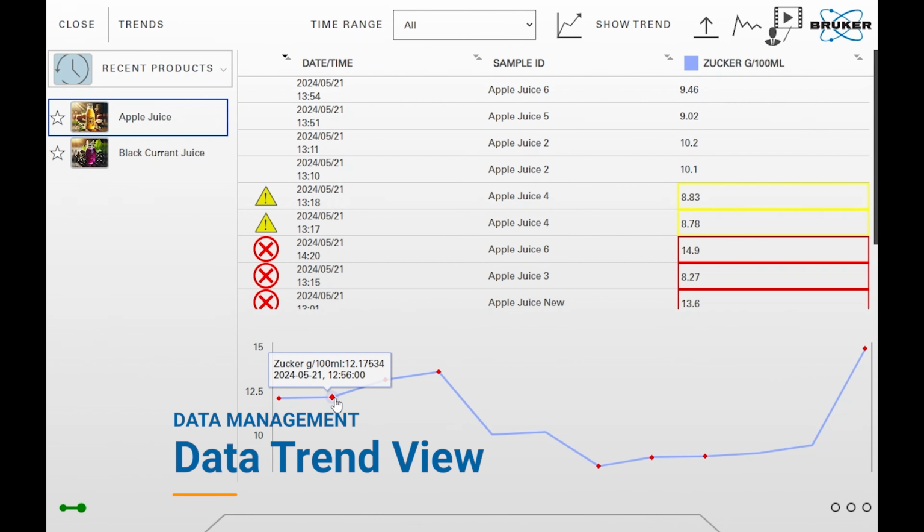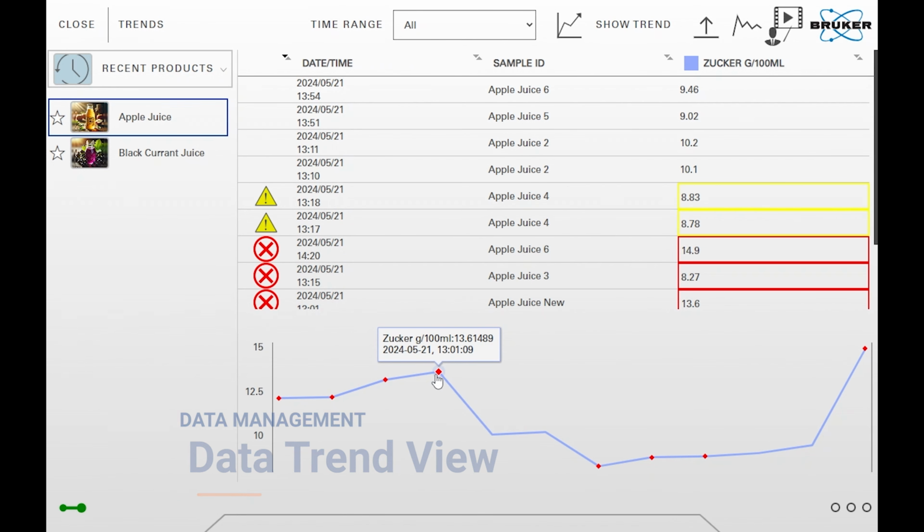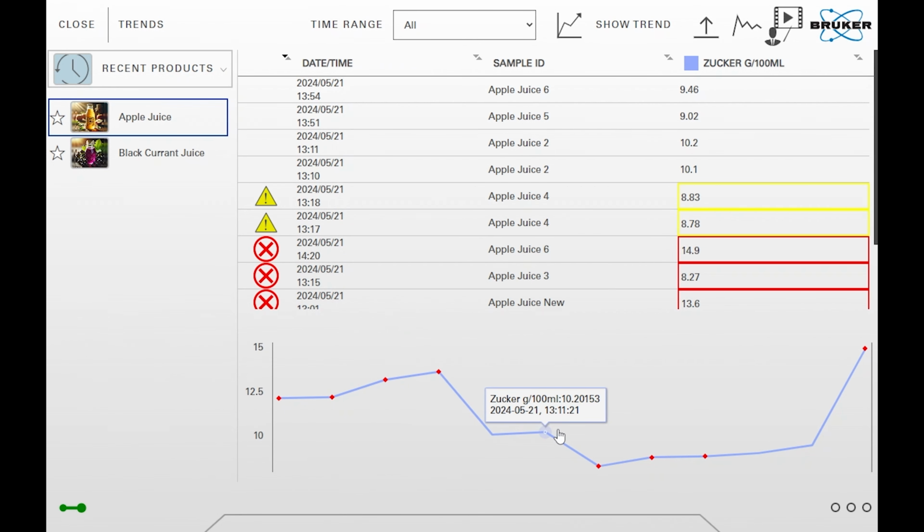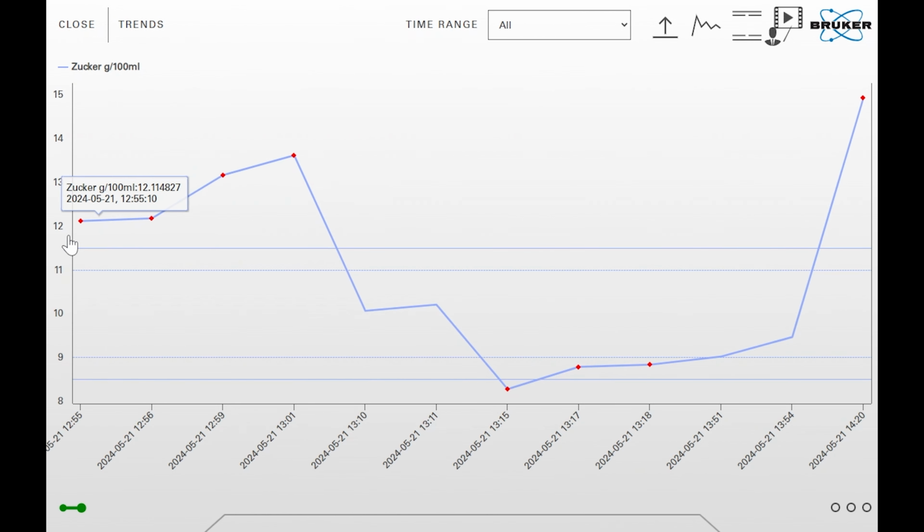Trend View. The Trend View allows the user to track performance of infrared analyses performed by product workflows over time. This includes identification and quantification results as well as other derived values. More importantly, it allows to monitor product quality deviations by comparison with the reference and detecting parameter drifts and slow or sudden changes in composition.